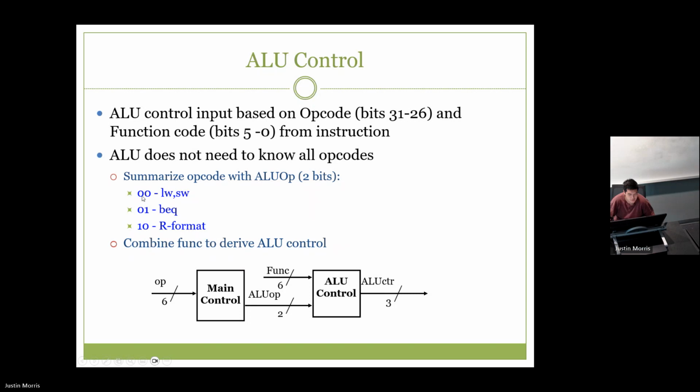If I'm load word, store word, my other control block, the main control block, is going to give me the ALU op of 0, 0. And now if this ALU control gets 0, 0 on the ALU op, I know that the format is load word, store word. I can ignore funct code. I just need to tell the ALU control I need to add, right? And if I get the ALU op 0, 1, again, funct code doesn't matter, right? There is no funct code if I'm a branch. This block just needs to tell ALU control, subtract. But if we get the code 1, 0, that's when the ALU control is told, okay, now look at funct code, right? And then based on the funct code, we can do and, or, add, subtract, all these things.